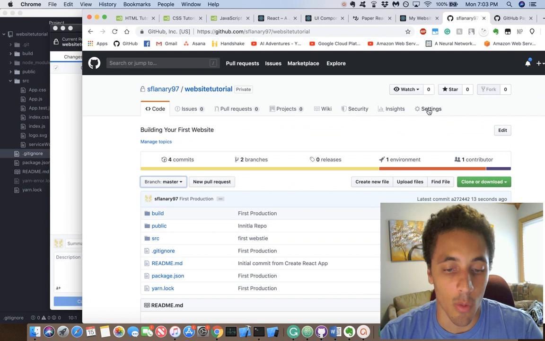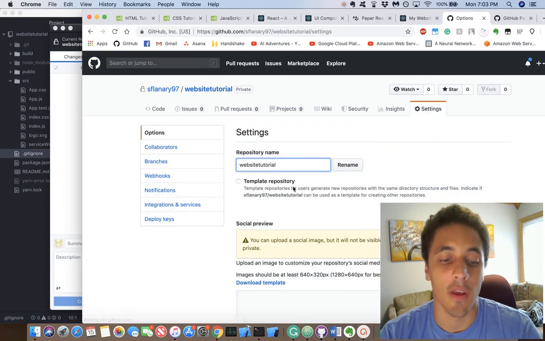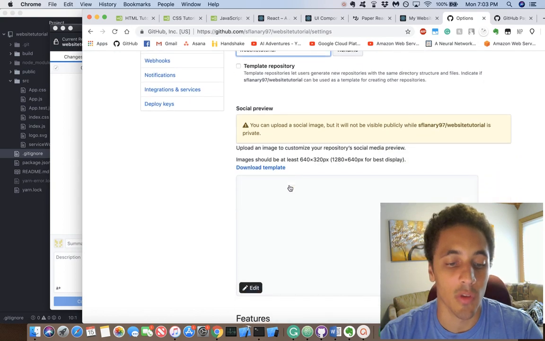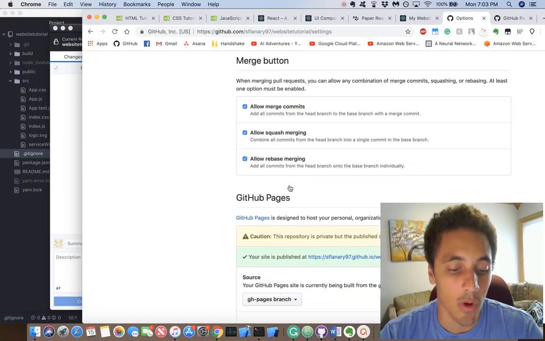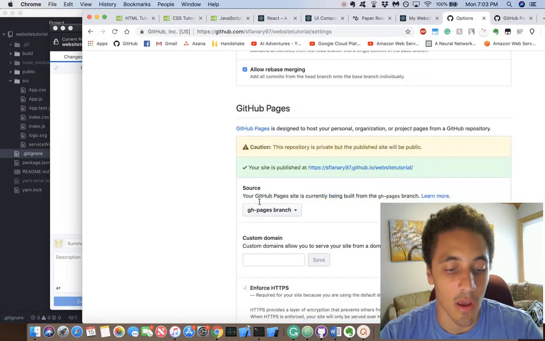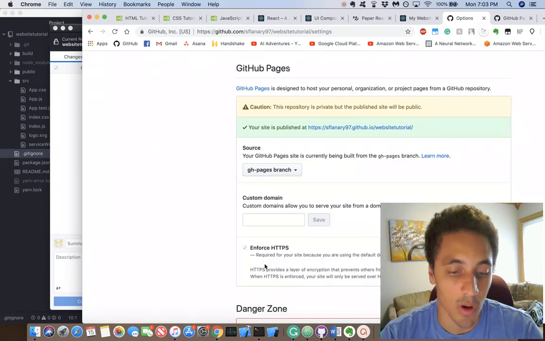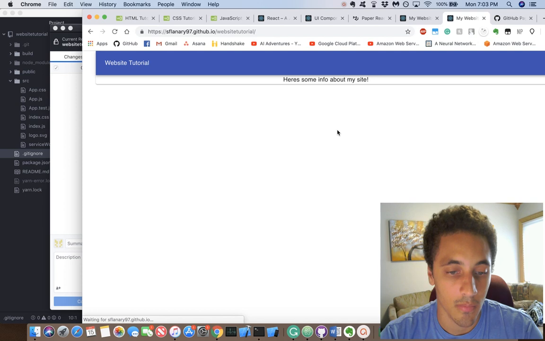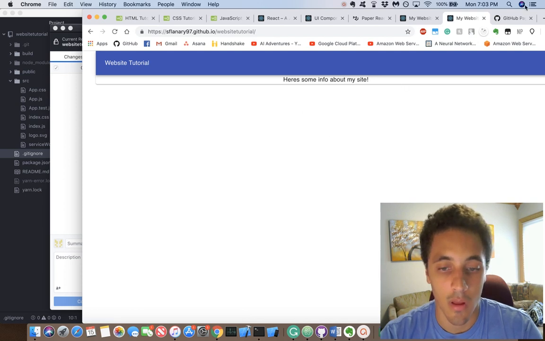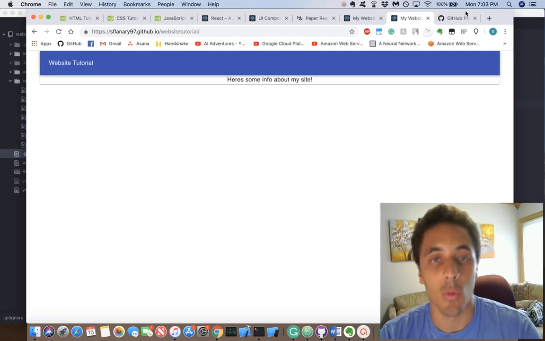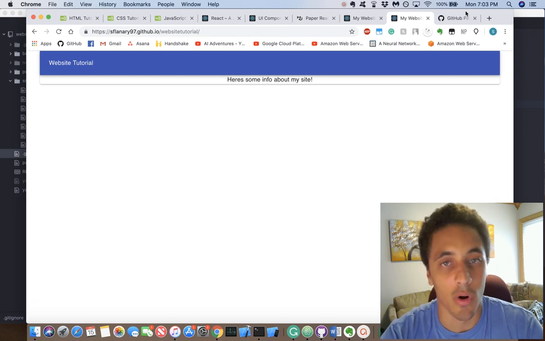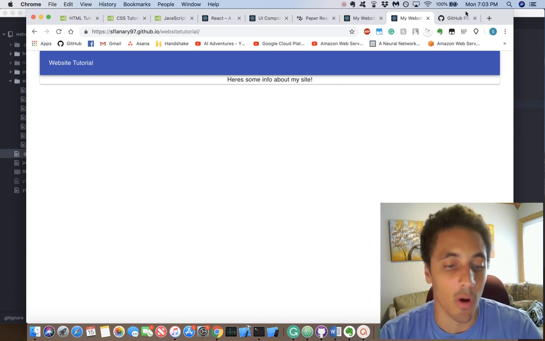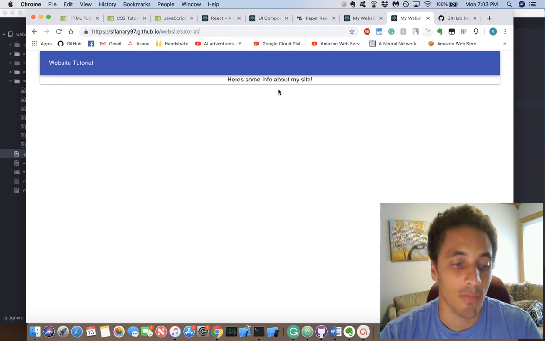And from here we're going to go back into settings and tell GitHub that we want this page to be a full-on website with a URL. We'll go down here to GitHub Pages and look at that. Your site is published right here. There it is. Now you can send this URL to anybody, put it on your resume, whatever you want to do, and anyone can now access your website.